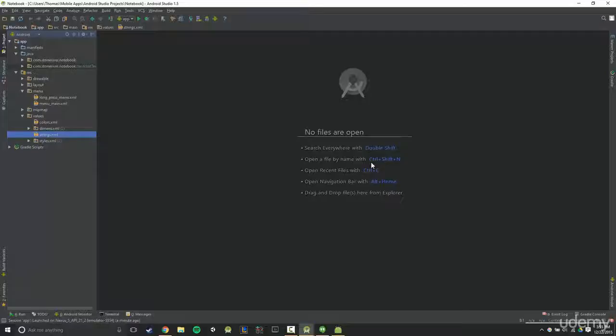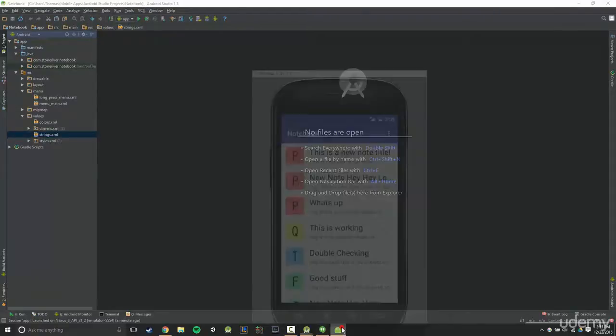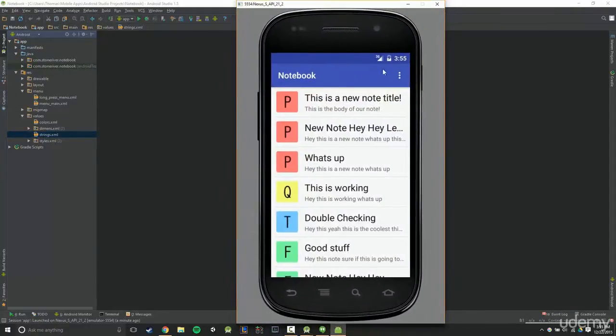In this video, we're going to be adding our Add Note button to our action bar in our main activity list fragment. So let me show you visually what I mean. I'm going to pull open our emulator here. Essentially, what we want to do is display an Add Note button right beside these three little dots to the right here.